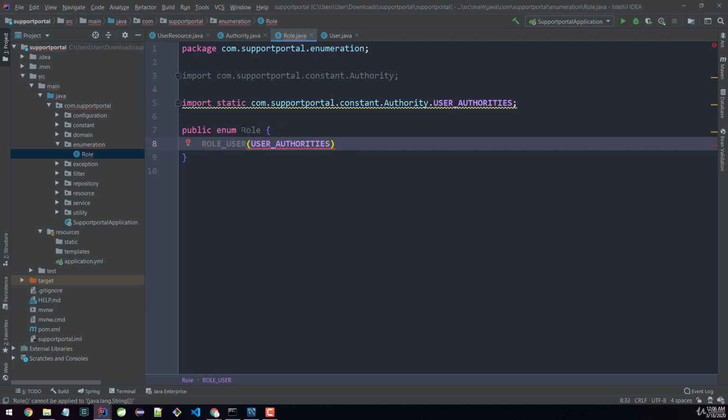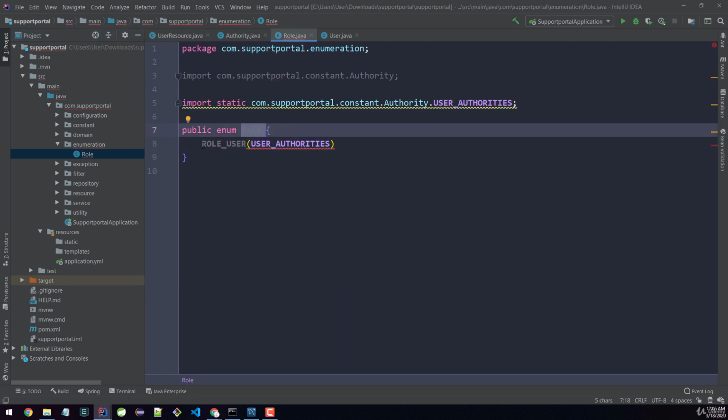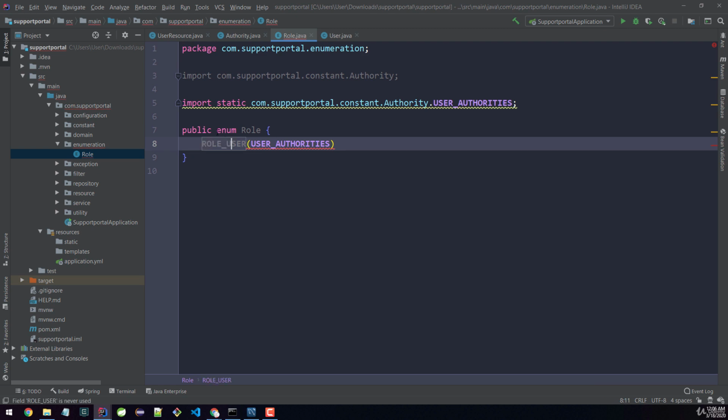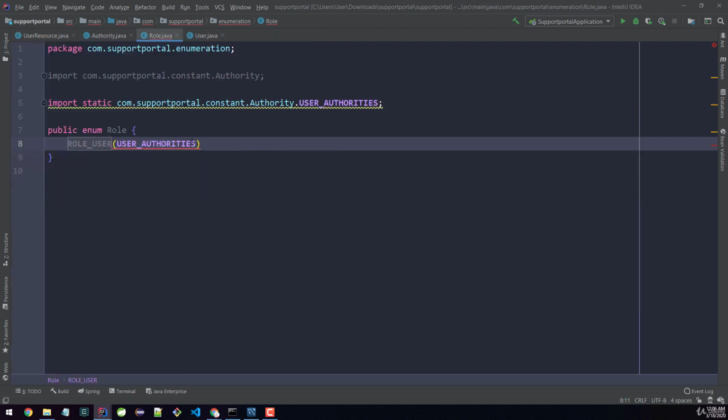So I'm creating this role, I'm gonna call it ROLE_USER. And if you guys are familiar with Spring Security, you know why I'm having ROLE_USER as the name of the role. That's just how Spring Security has it. So I'm just keeping the same standard.